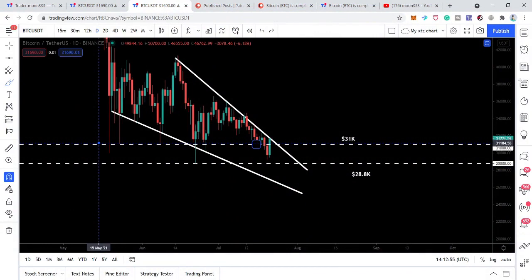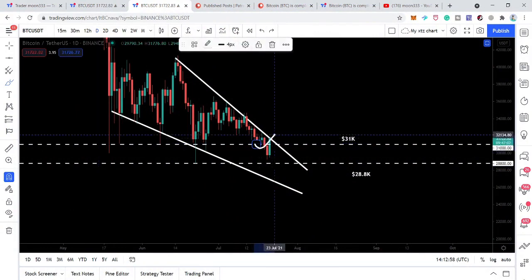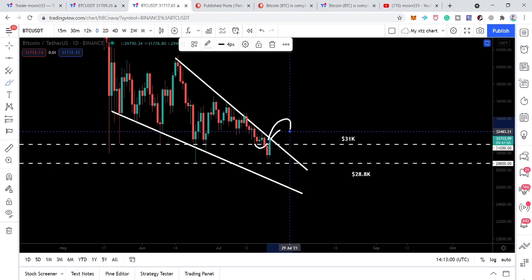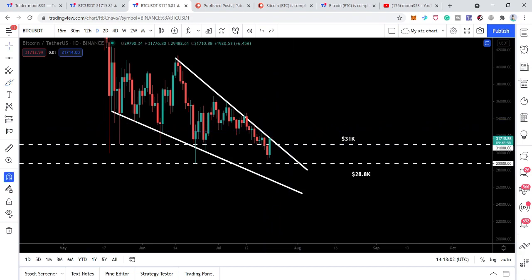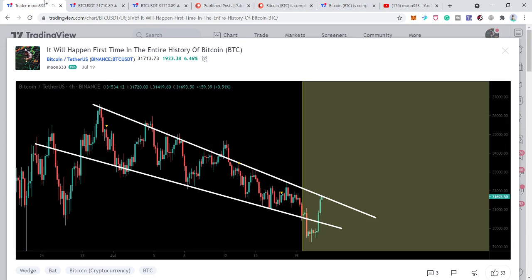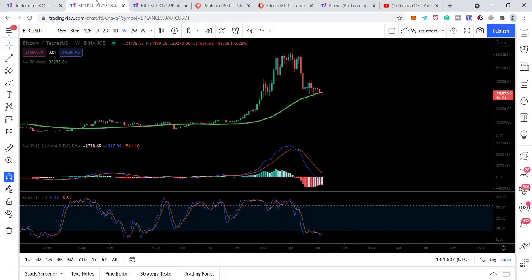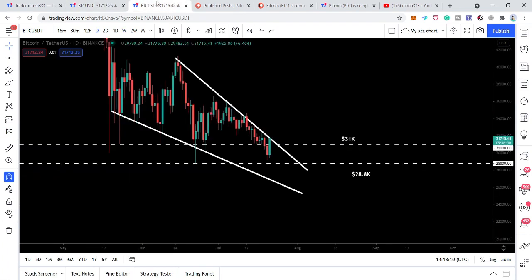So if we are having a breakout from here, we need the volume. And if the price action will again break down this support of this falling wedge on the 4-hourly chart, then again we will need the volume to confirm the breakdown or breakout. Without that, shorting the Bitcoin or longing the Bitcoin is very harmful.